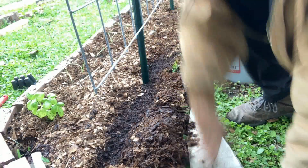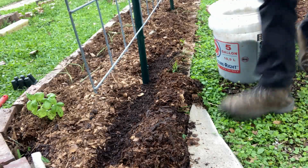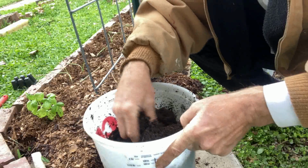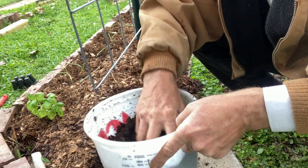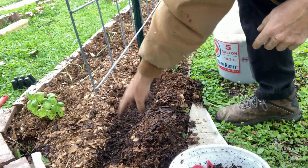In fact, let me go and get that. I forgot. I'm not putting a lot of this in, but this really rich compost that I made myself. And what I'll be doing is putting seeds on here.